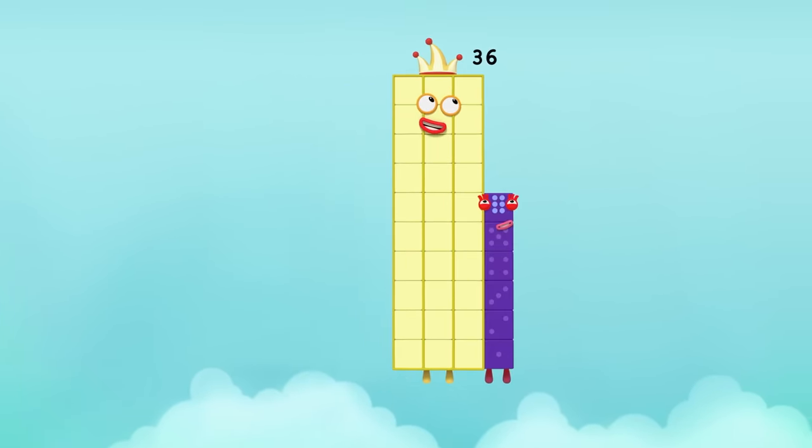Four and a four. And one more four, and one more four, and one more four than the four before. One four is four. Square!